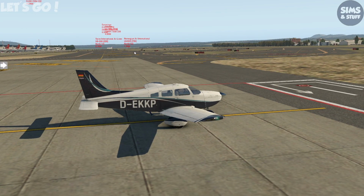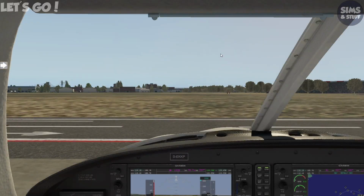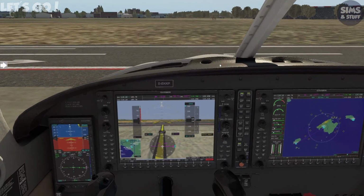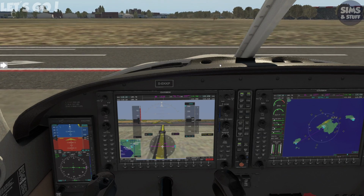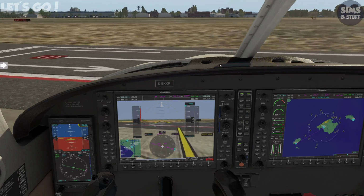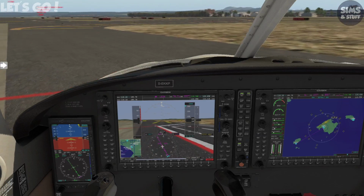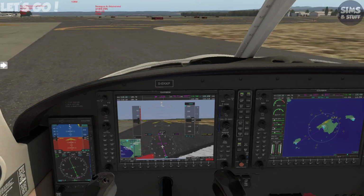And we've got a taxi down there. So it looks like we're taking off. Actually, what I'll do is I was going to take off and go from the other end, but I think we'll actually take off from this end. So we'll taxi our way out. We'll pop our landing lights on. There we go.